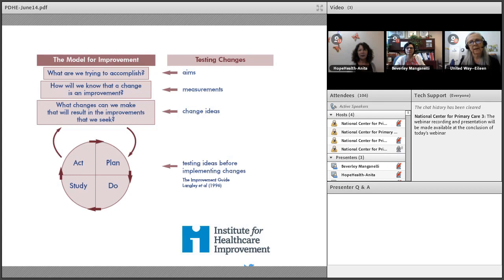And then, of course, now that I'm saying testing, that's a nice segue for us to talk about the Plan, Do, Study, Act, or PDSAs. Many of us who are clinicians were not trained to do business this way. And so we spent time teaching our clinicians as well as our community partners on how to test ideas before implementing changes. And so you would do a small tested change with just a few patients, or maybe just on one day of the week, and study that to see if it's working before you spread it and finally before you implement it. So a lot of time was spent on helping our teams build capacity in order to create care systems that could function this way.